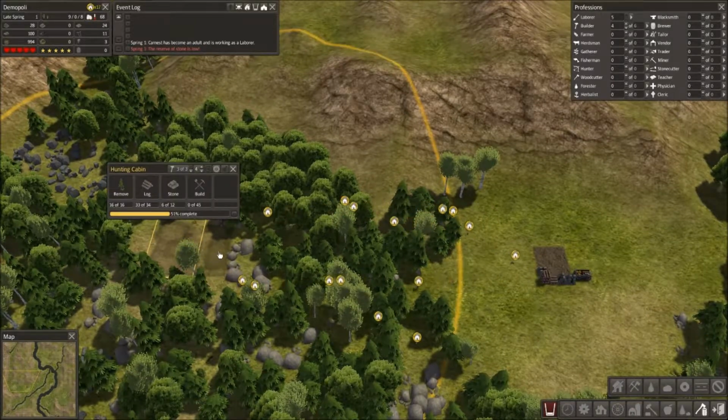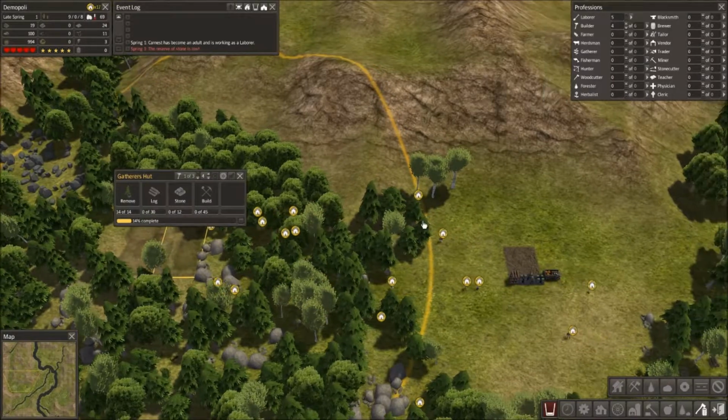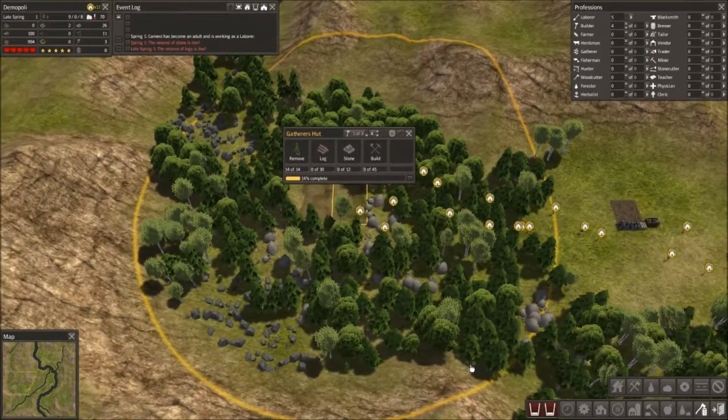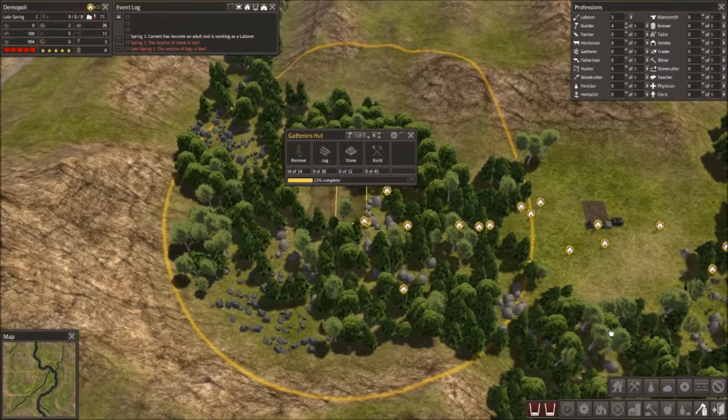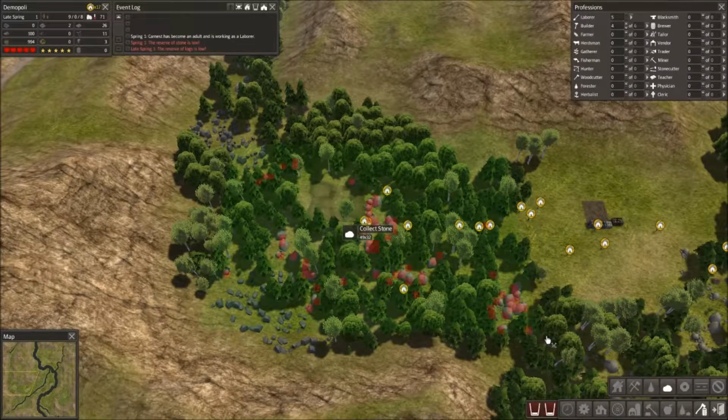So right now they're just placing the materials that we need down. We are already low on stones, so despite the fact that we want the forest here, we can actually tell our citizens to collect only the stone or only the iron in an area. And since there's lots of stone here, I'm going to go ahead and do that.